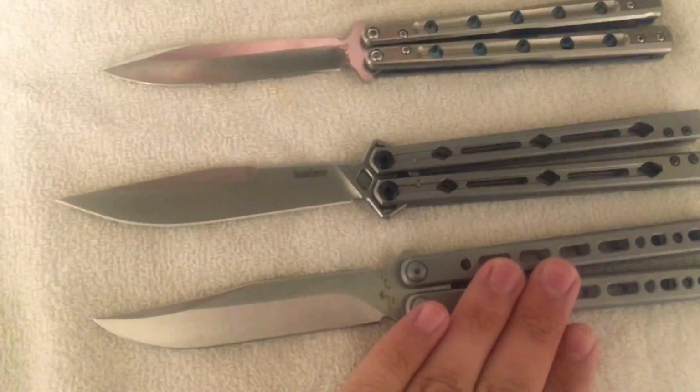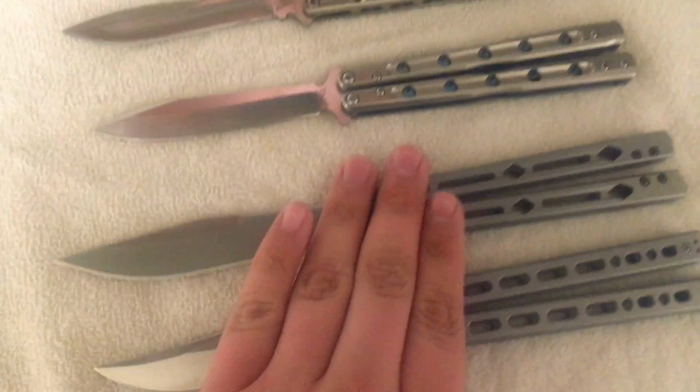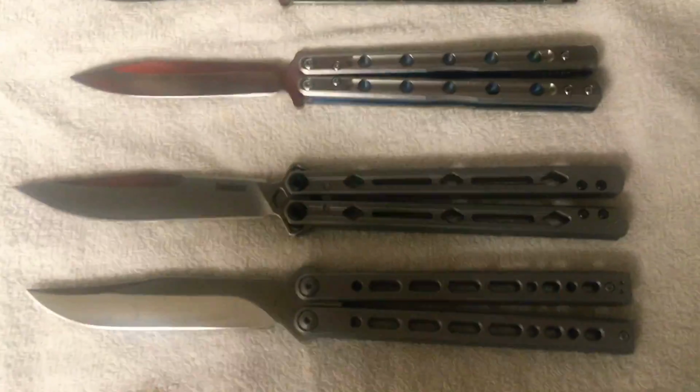There's really no reason to actually go out and buy yourself a Bear Ops knife when you can have this knife that's 100 times better. If you are a beginner and you're looking for a better knife, you want bang for your buck.